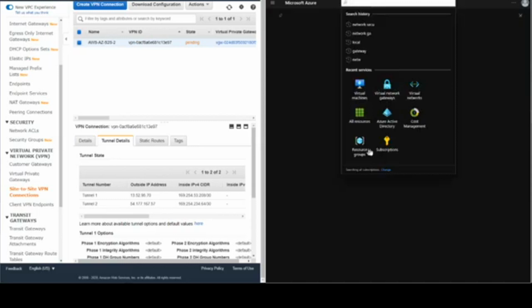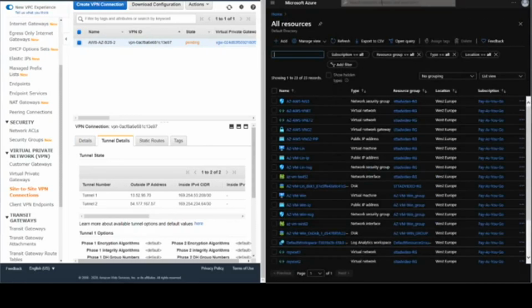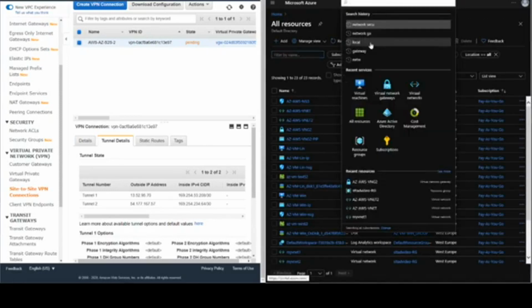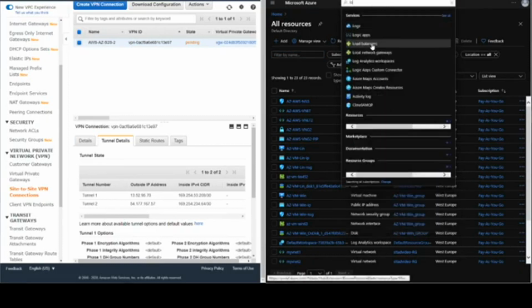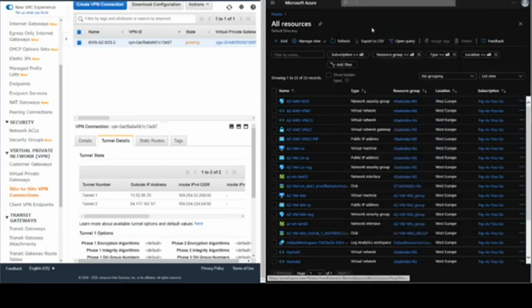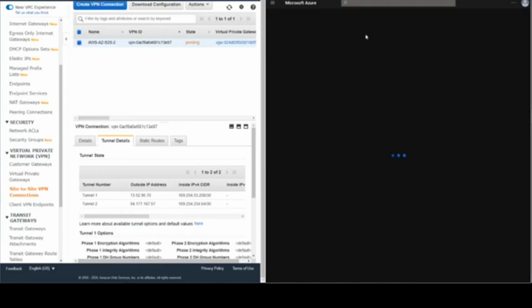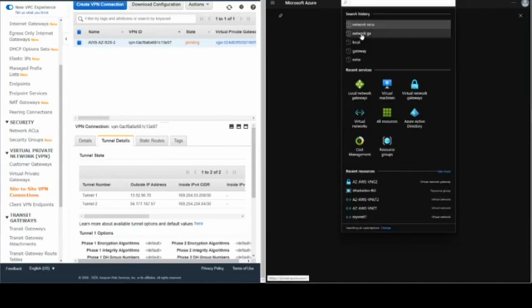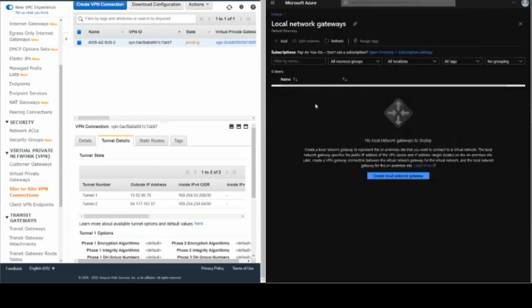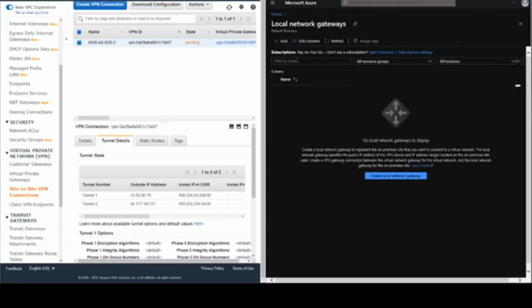So it's not there, so I can call network. It's not coming up. So I create a local network gateway.